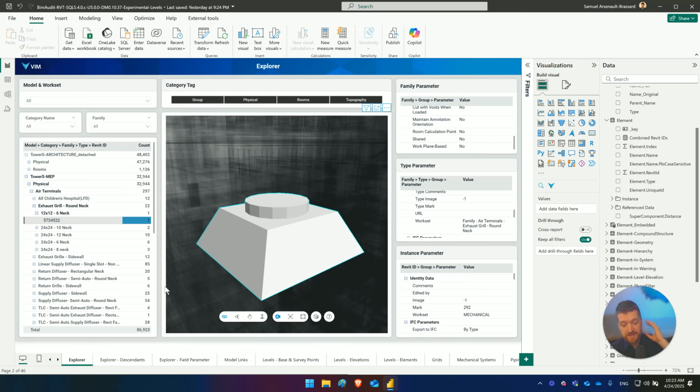So basically, the Explorer is a great place to start. It's going to have your quantities. It lets you do some basic filtering. It lets you dig into the parameters of the data. We're going to keep looking at the other Explorer reports that go a bit more in depth with the selection, and then we'll look at how to customize these reports to fit your needs.